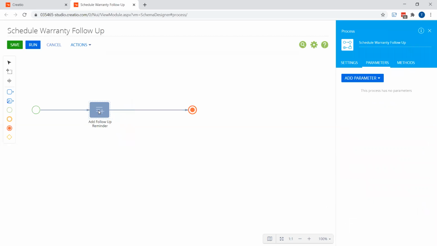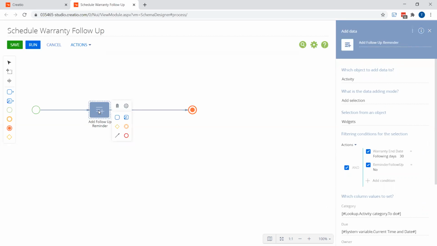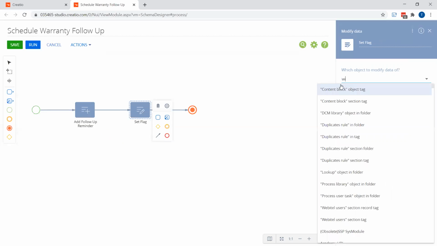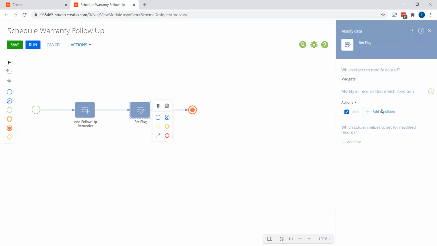And then besides creating these tasks, the other thing that I want to do in my process is mark that I did that on those particular records. So I'm going to do a modify data element to set that flag on those widgets, those same widgets that we just assigned activities to.